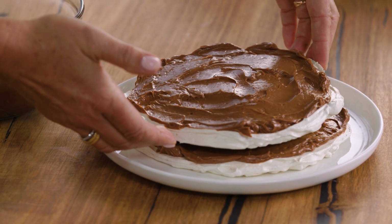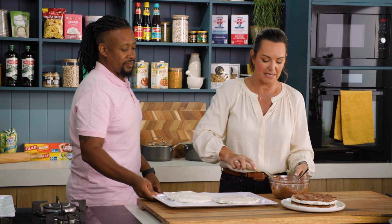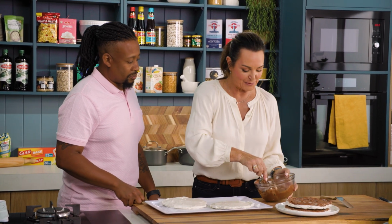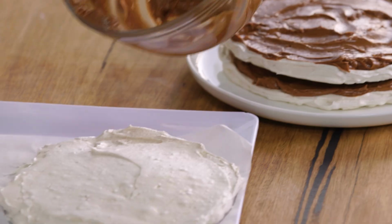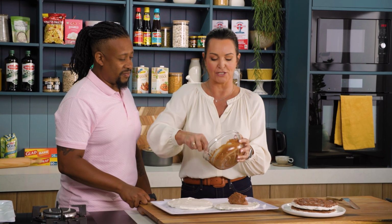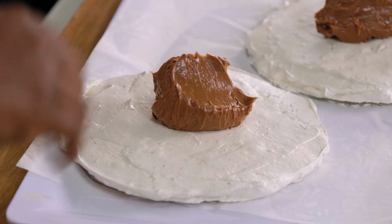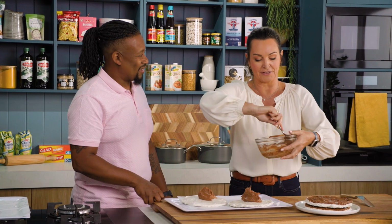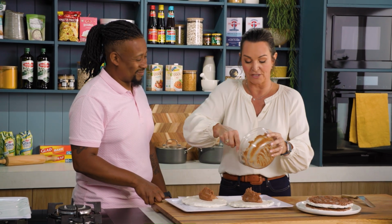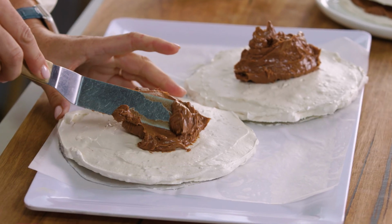Okay, so we layer. And I'm doing it this way because this is the one little slightly fiddly bit. It's very, very easy to break a layer of the meringue. So I'm finding it easier to spread your chocolate fondant while they're on the flat plate rather than trying to do it on. Absolutely, it gives you more support to apply a bit of pressure and spread it out. Honestly, don't panic too much if it does crack. You can put that cracked layer in the middle. It won't matter too much. And honestly, it will all taste the same in the end. Then just carefully spread that out.